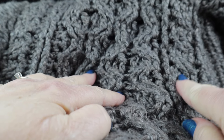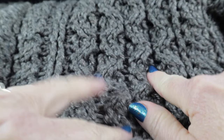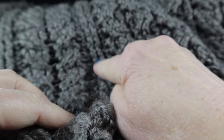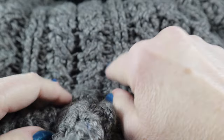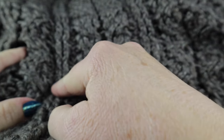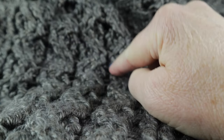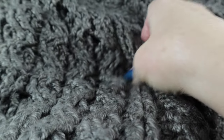And then we're going to work a 4-post cable, then another just single column. And then we're going to work 2 sets of the honeycomb cable. And then again, bordered with this line of 2 front or back post double crochets, depending on if the front side or the back side is facing. And then we're going to work the wheat cable, just 1 of those. And then we're going to have 2 more columns of the post stitches, and then 2 more side-by-side honeycombs, or 2 repeats of the honeycomb cable.